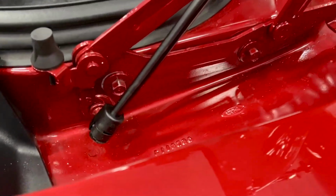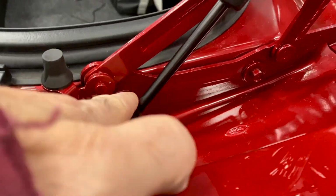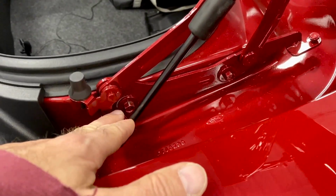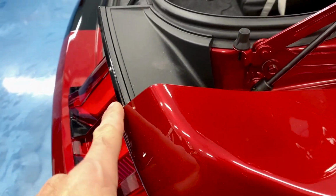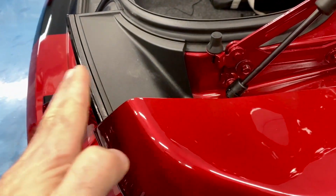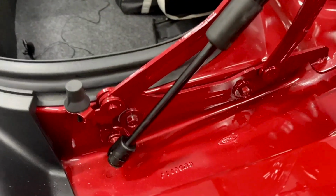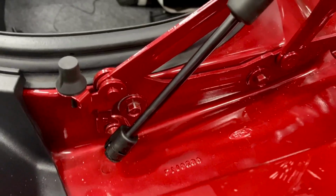All right, I have loosened these up and moved back the bracket. First attempt wasn't enough, it was still rubbing up here. Second attempt, I put it pretty far aft. Wasn't rubbing there, but was kind of sticking out. The panel gap right here wasn't the greatest. The trunk lid was sticking out a little bit farther. So I've now found kind of a happy medium in between those two settings.